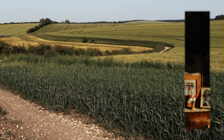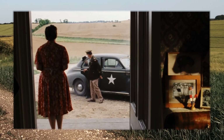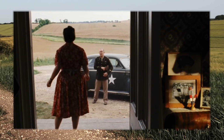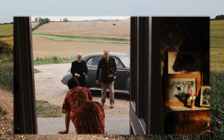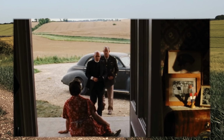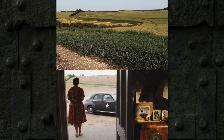Shot always affected me when I was younger watching the movie. It's kind of a John Ford shot, shooting from inside of the house, out of the doorway, and the mother collapses because she knows exactly the news she is about to find out, though she probably doesn't know yet that it is three of her four kids that are gone. Notice the driveway matching from this perspective, as well as this tree line here and that little tree there.